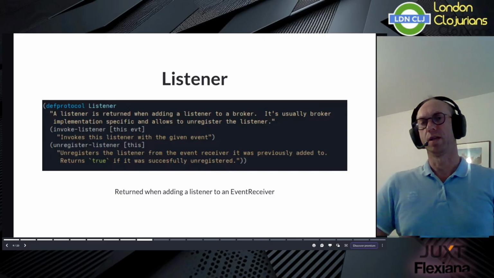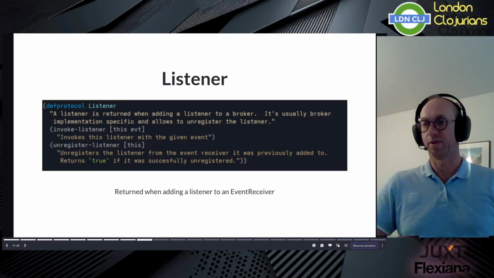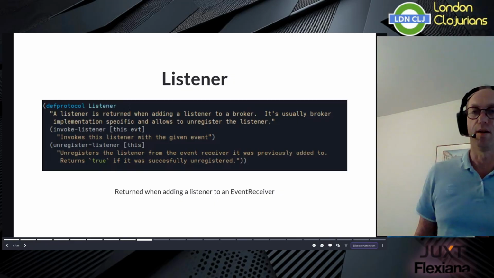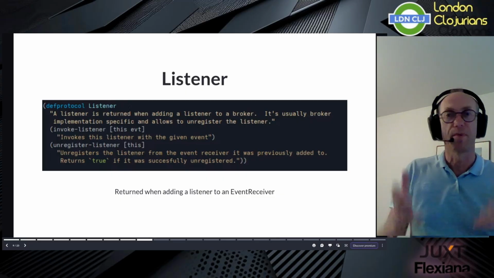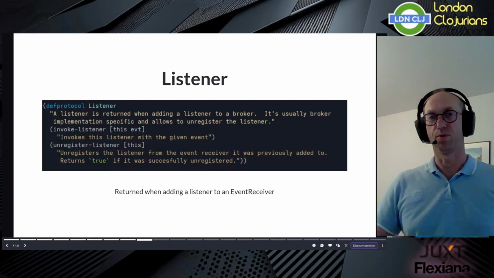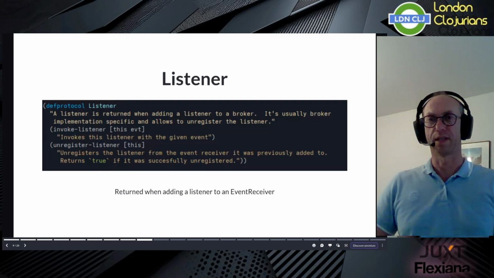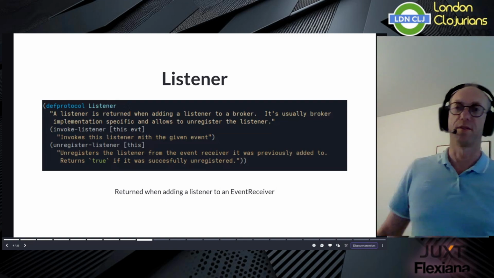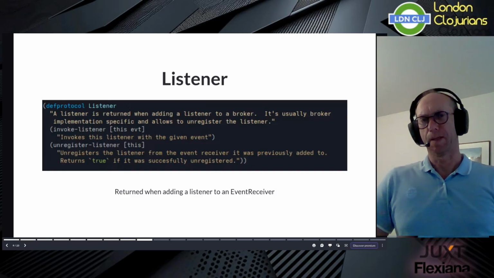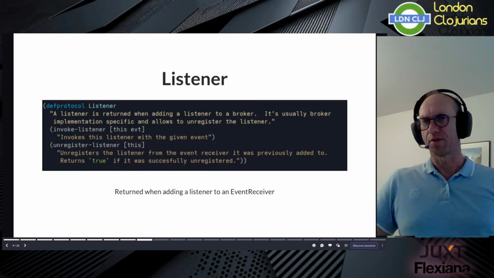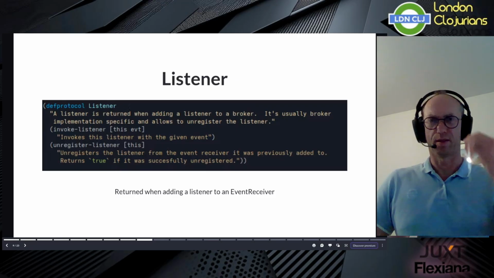But there's also an additional function that I added to unregister. This may be useful if, for instance, you want to do a clean shutdown, or sometimes maybe you have temporary listeners that you only need for a short period of time. This function allows you to unregister them after you have registered it. And in this case, it returns true if it got unregistered and false otherwise. It's nice to have.